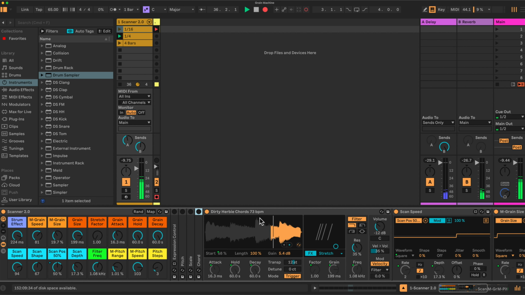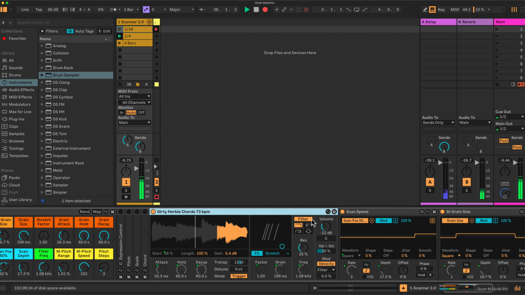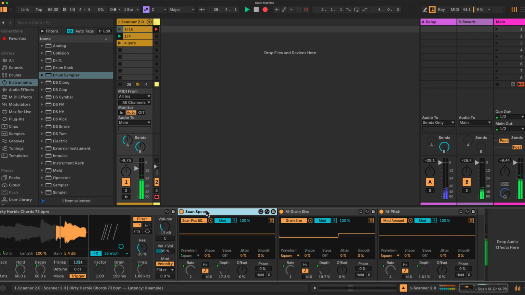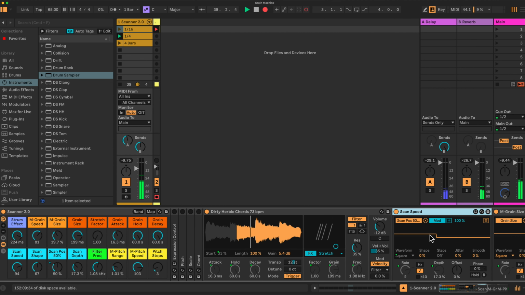Let's see what's going on here. So we have the Drum Sampler. Everything's controlled by this rack of macros here. We'll come to that. We have 3 LFOs, one controlling the scan speed. You can see at the moment it's set to a square wave. It's playing here at musical intervals, so every 2 bars a new square wave appears, and you see it's leaping as the flanks of the square wave change. It causes the playhead here, the start position, to jump between 2 spots.